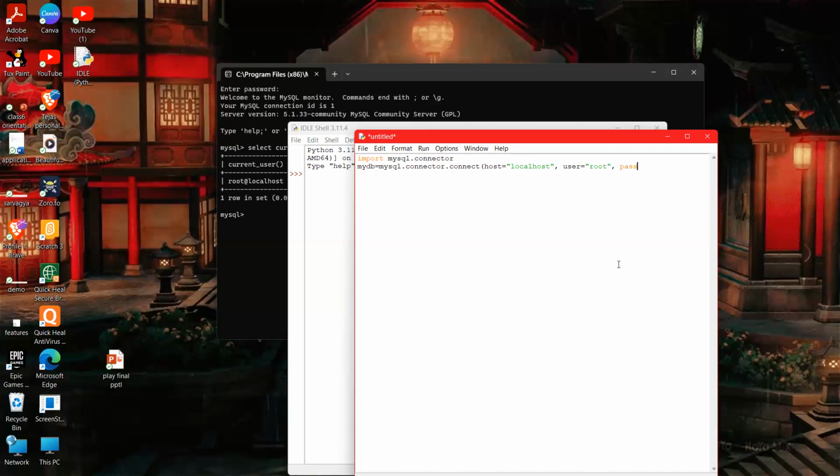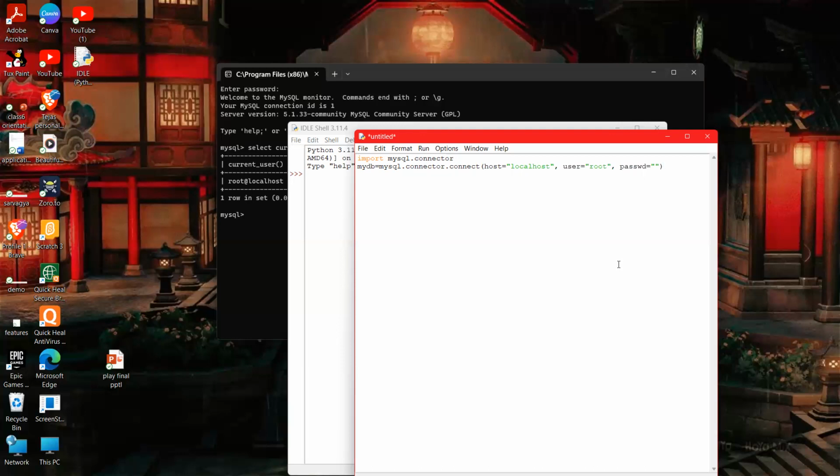The third parameter is password, that is passwd equals to. As you have seen many times, whenever I come to the MySQL platform, I do not enter any password. So here I will keep it blank. Close the closing bracket.